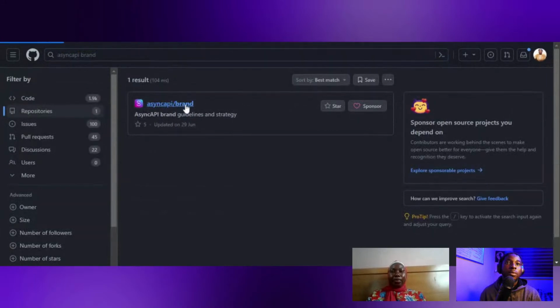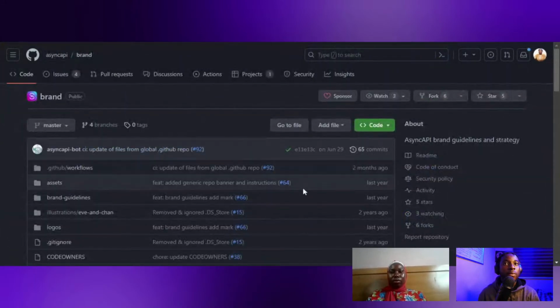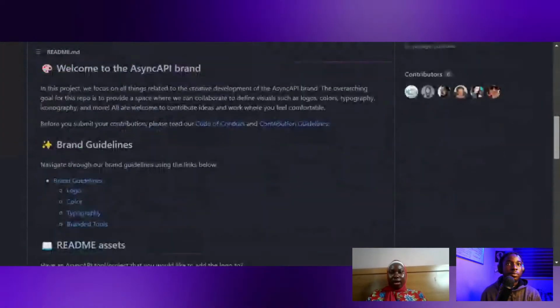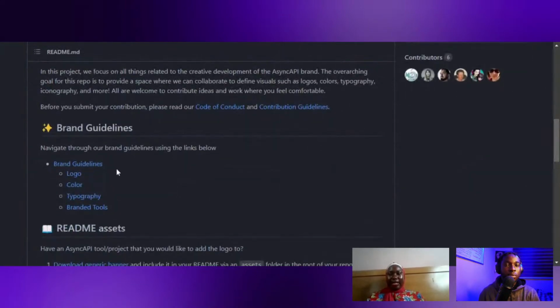Let's see if this works. So here we have it. We have the brand guidelines. You want to check out what it means by the brand guidelines. You want to see the logos.